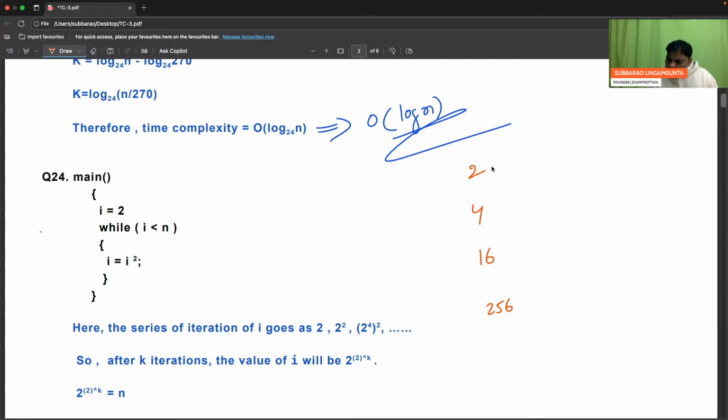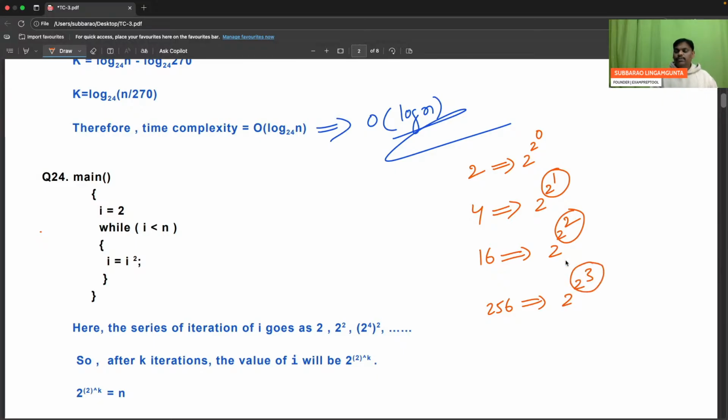Now, if you observe clearly, this one became 2 power 0, which is 1, and 2 power 1 is 2. Then 2 power 2 is 4. This one is 2 power 2 square; 2 square is 4, and 2 power 4 is 16. This can be written as 2 power 2 cube; 2 cube is 8, and 2 power 8 is 256. If I do it 3 times, it is 2 power 3. If I do it 2 times, 2 power 2.